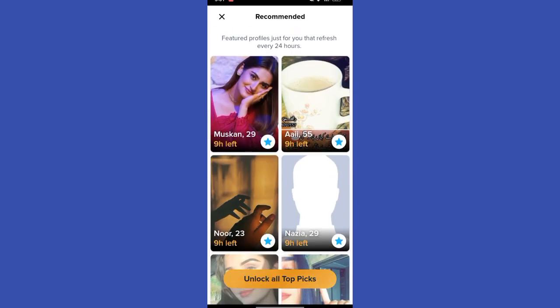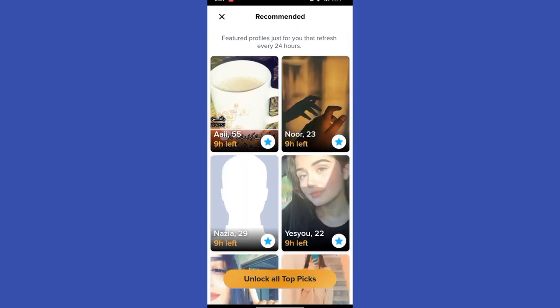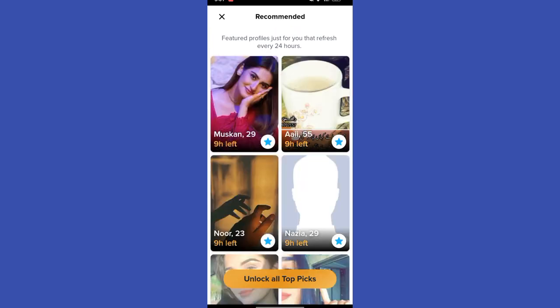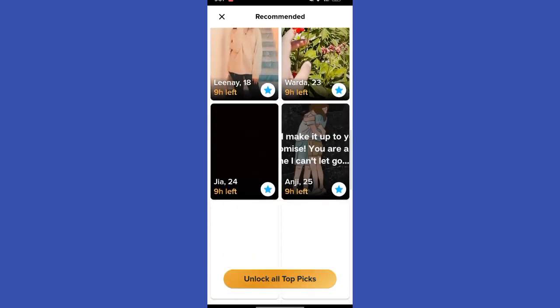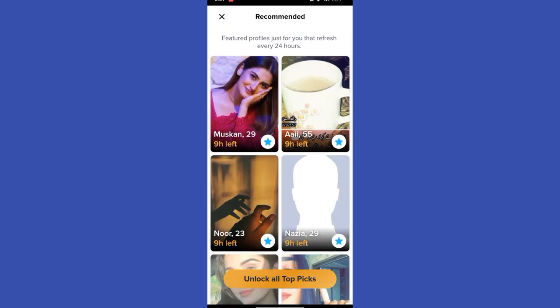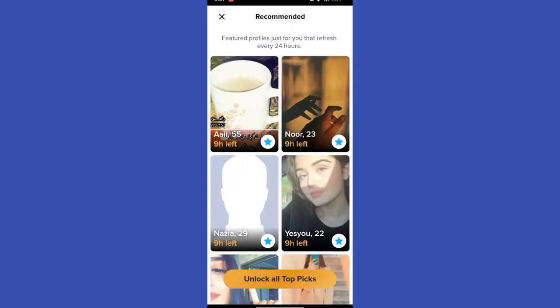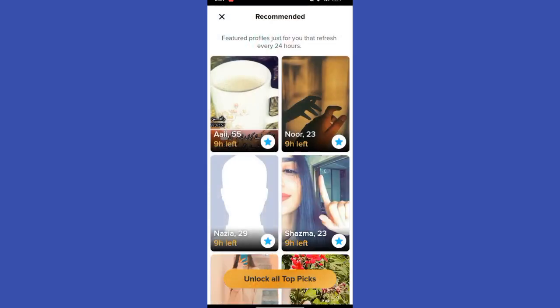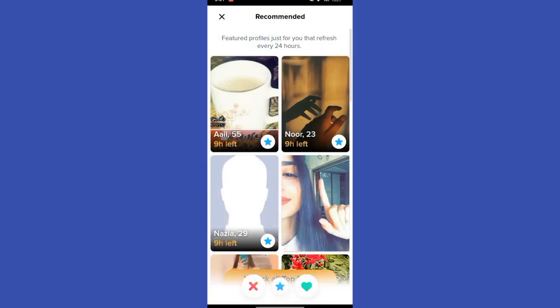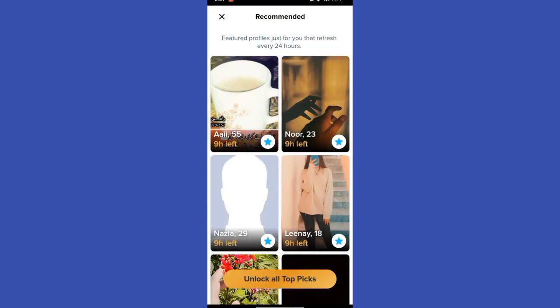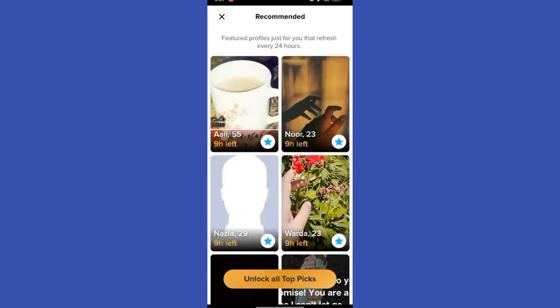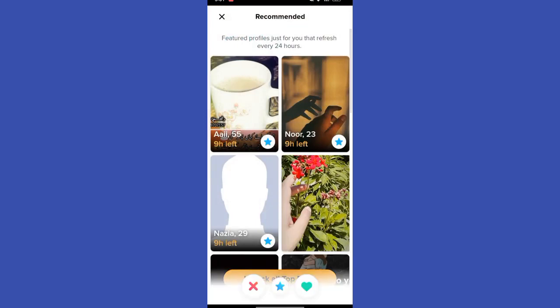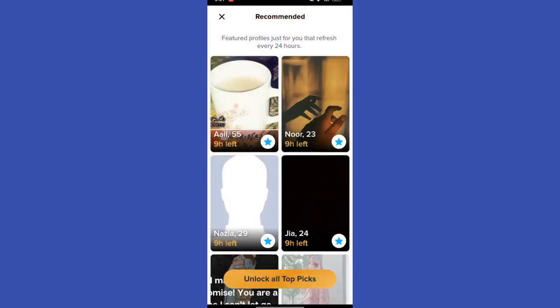You can still choose from them, because they are going to give you a free trial of this feature, and they give you blurred out pictures of people who have already liked you. So if you want to do so, you can easily do that and avail your top picks, and as you see you could also unlock all of your top picks if you want. But basically these are the people who could possibly like you and could be a possible match with you.